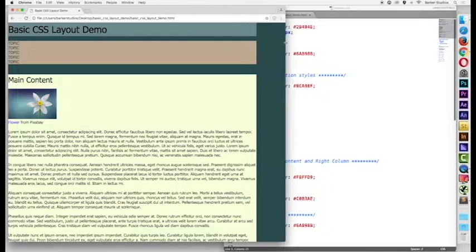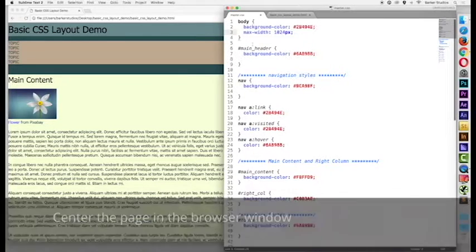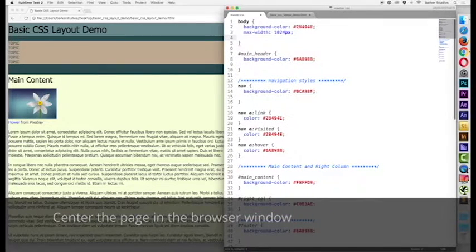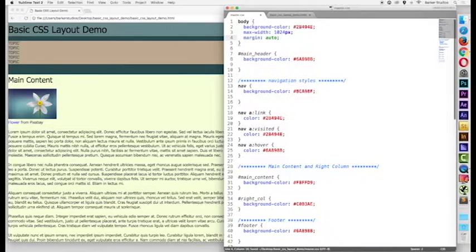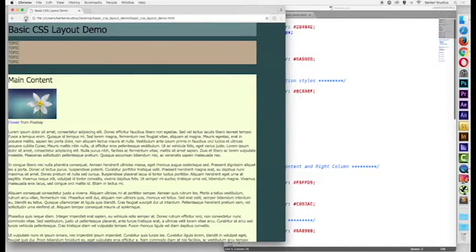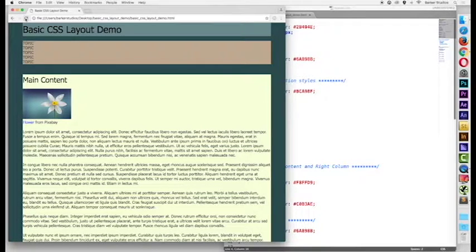The next thing I want to do is center the layout. I want equal margins on either side of my body. So inside of body, come in and type margin, auto. That's going to make the browser calculate whatever it needs to have on the left and whatever it needs to have on the right, so I don't have to figure it out. I like that. There it is. Moves right to the center.